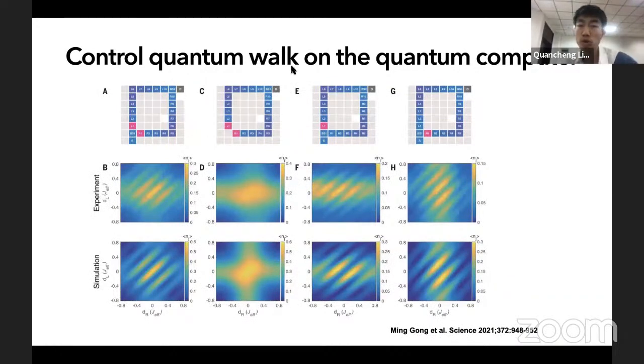Okay, so they also consider the case for 2 quantum workers. So now they have 2 quantum workers in the system, to observe this interference phenomenon. Initially this is also their path, but now they first prepare the quantum worker here and also another one here, and they let the system evolve, and they see again the interference, very similar to the one quantum worker case, but this time it's 2 quantum workers.